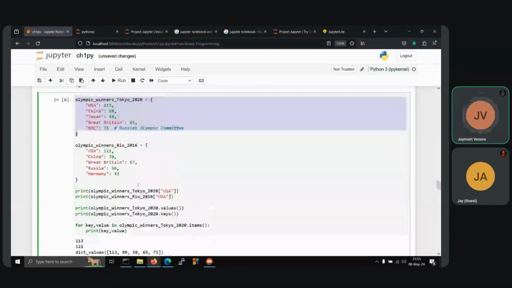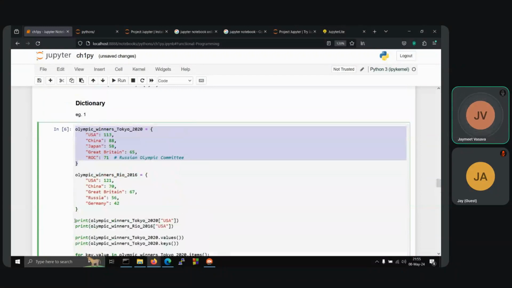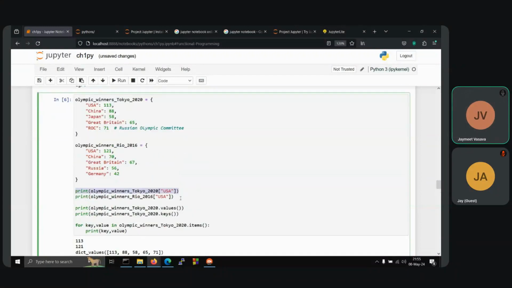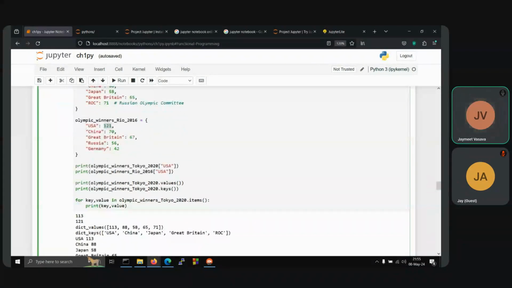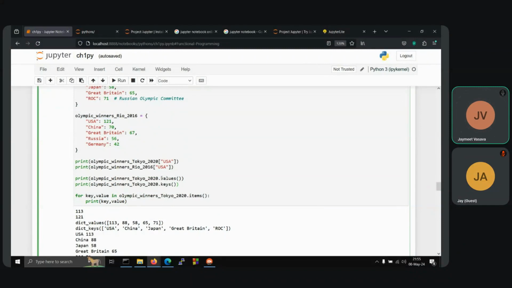So we can simply use these statements in order to get the values for 2020 and 2016. If we use the key USA here, it will give us this value. If we use the key for 2016 over here, it will give us this value. For printing only the values, you can use values like this, and for printing only the keys, you can use keys like this.